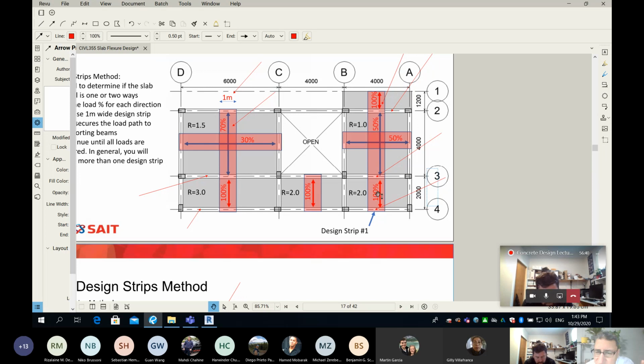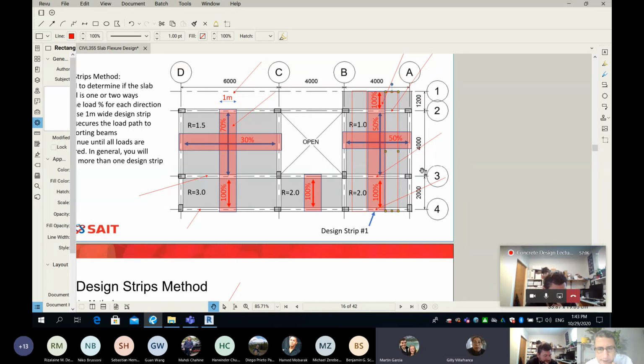But did I finish the slab design? I already finished one strip. What happens to the next meter? There is a copy and paste, like an adjacent 1 meter to the right and left of this design strip. Do I have to analyze it one more time, or whatever I did for this meter, can I apply it all the way to the end?